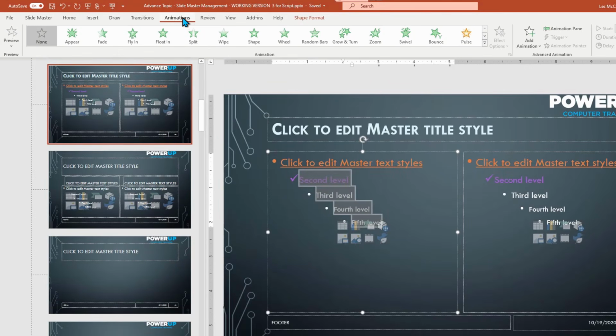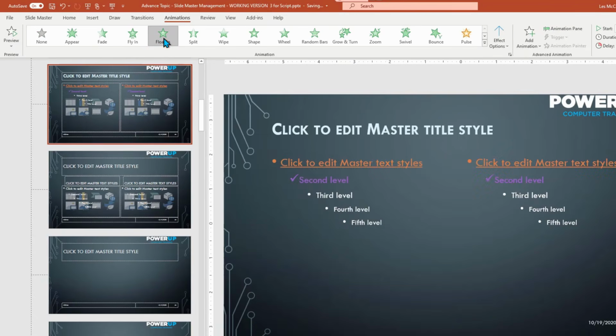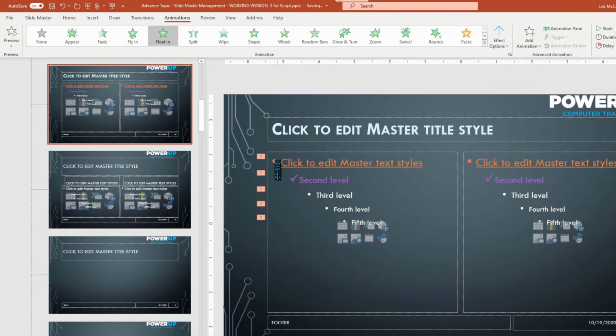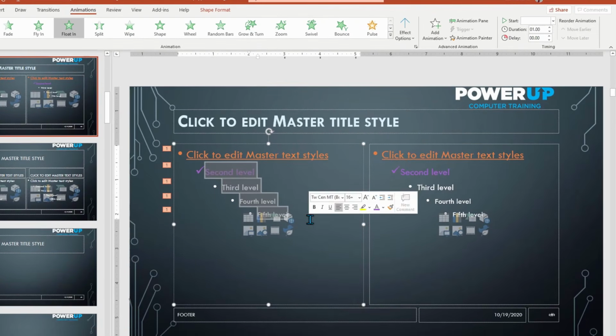I'm going to highlight some of the bullets. I'll choose animation, and just so we can see it happen, it's not one of my favorites, but we're going to choose floating, and you'll see that they all floated in. If you look carefully, they float in with a single click, and you'll see the number 1 listed next to each of the individual lines. I'm going to actually have them show up with each click.